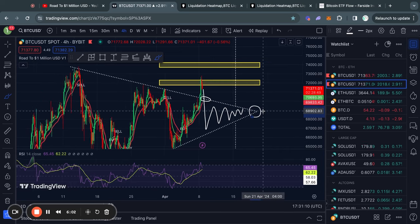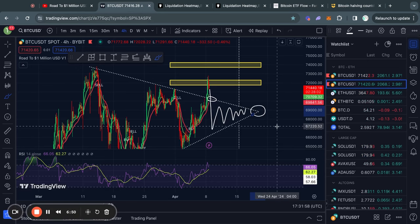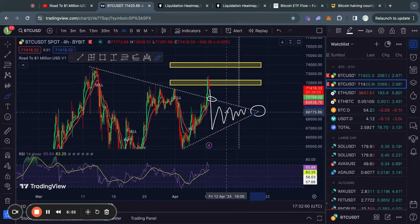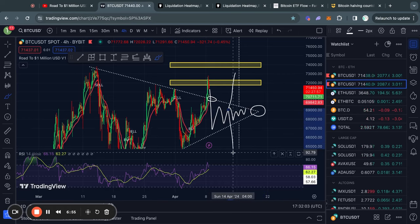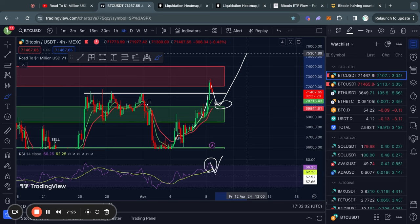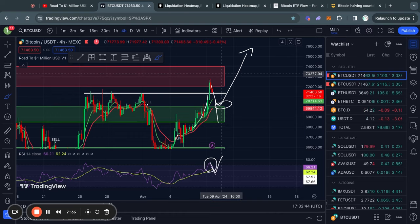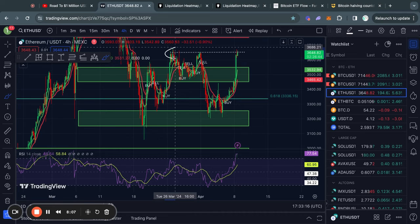Ultimately this triangle pattern will break out before the 19th of April. In my opinion it could be earlier than that because the Bitcoin halving is in nine days, which will obviously create a lot of volatility in the market, making it more likely that we break out to the upside or downside from this triangle pattern. As long as we hold this level we are good to go and ready to blast off to the upside.